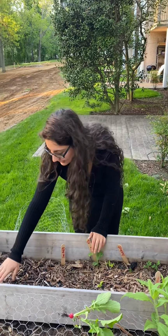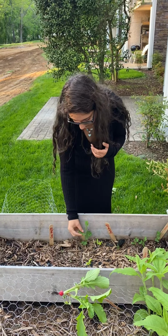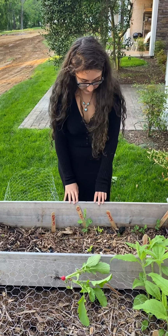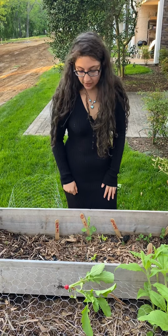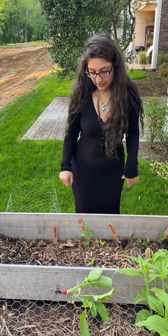And right around here, I've got some beans growing. They germinated really late, but I do have some beans growing in here. These are snow pea beans. And since we are having unusually cold weather, hey, they might go. I just planted some wasabi radish in here as well, which we won't see yet.